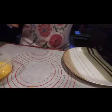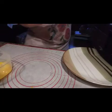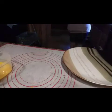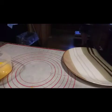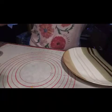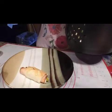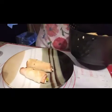All right, guys, these have been in for 6 minutes. So now what we're going to do is let me grab my tongs. Let me get this out of the way for you here. I've got a mess all around. We're gonna bring these out so you can see them. No sticking this time. Bacon grease is amazing.